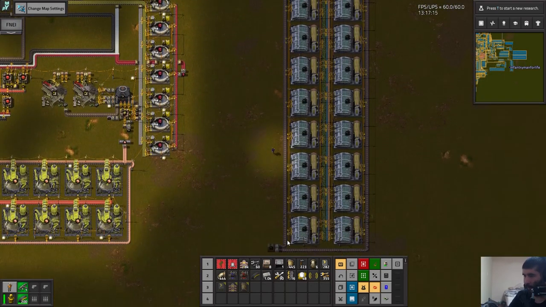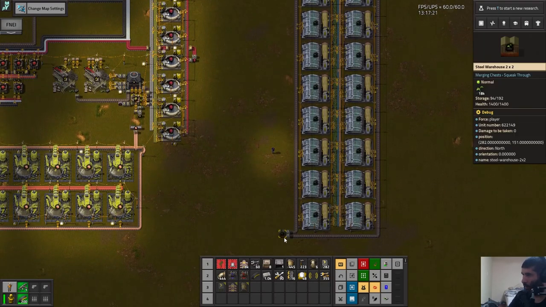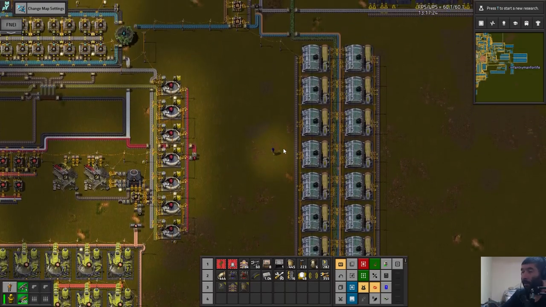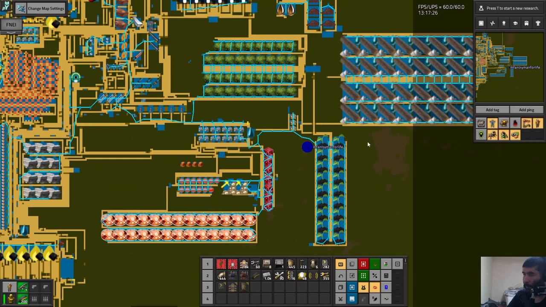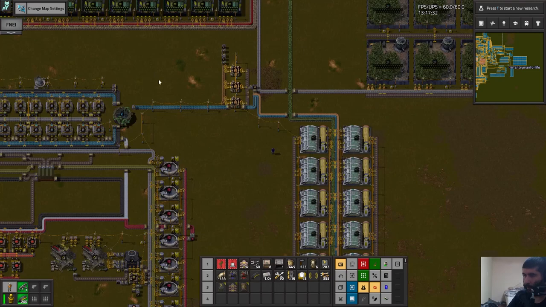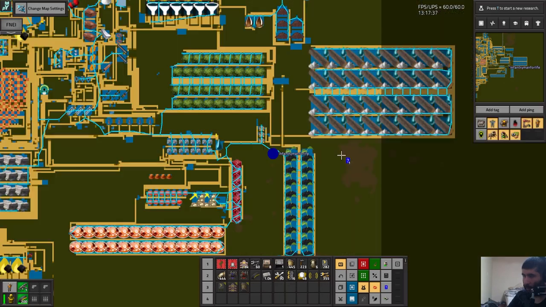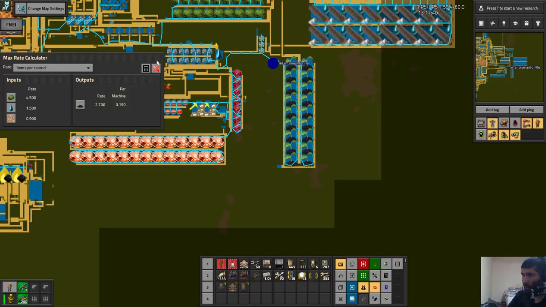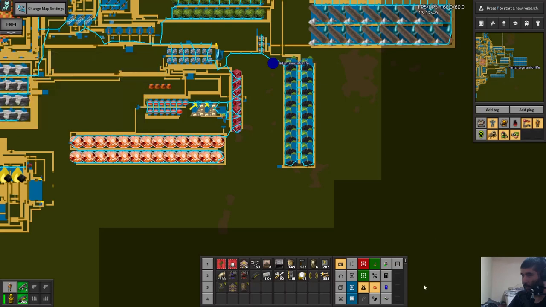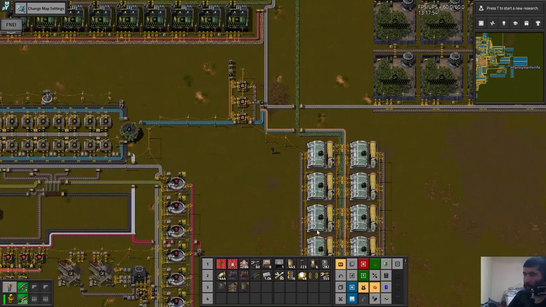How much of it is full now? Okay, so this is 192 and only 94 filled. Okay. And we need water. How much water do we need? 7.8. And we're using here 1.5, here 4.6, and here would be enough.